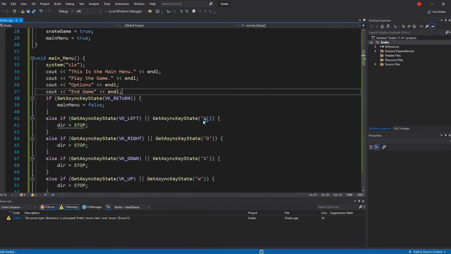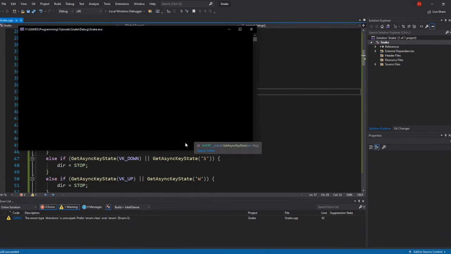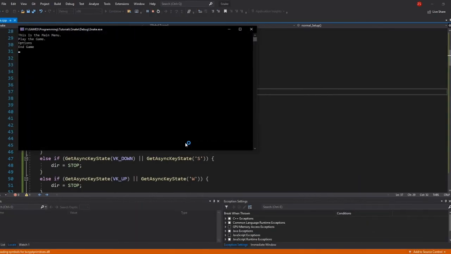There's our main menu. And just a little cleanup of the arrow keys, left and right arrows. So yeah, main menu, play game, options, end game. So we will get into actually going through the functions of the main menu in the next video. But for now, I think that's pretty much it for this one. We did the main menu there, and any errors, we kind of resolved that.